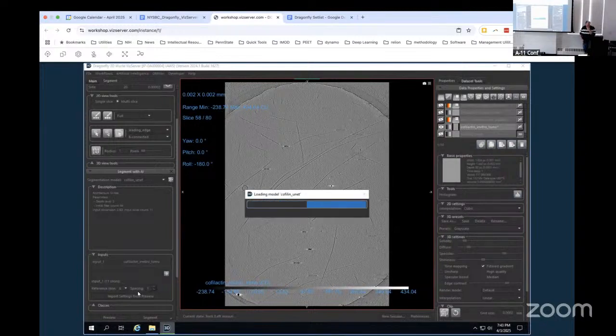Let's see. I haven't been doing it, but just so you know, next to segment full data set, there's a little button called preview. That'll literally just segment the one image that's in your display.